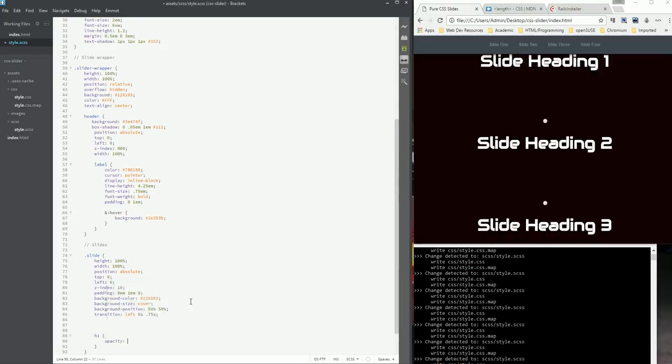So we're going to give it an opacity of 0. That way, when the next image comes in, the heading has a 0 opacity, so you can't see it until it actually finishes its transition. We're also going to transform it, and we'll translate its y-axis at 100%.